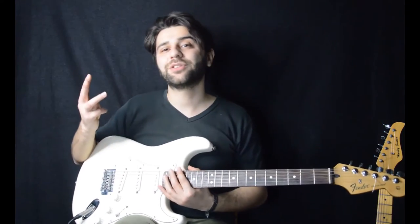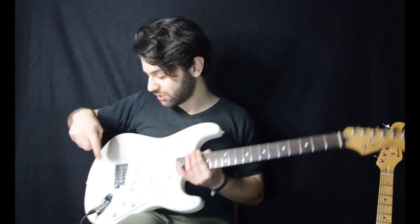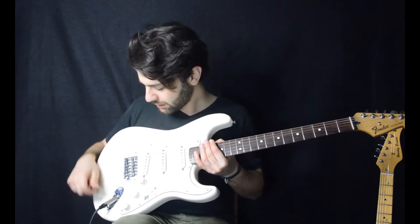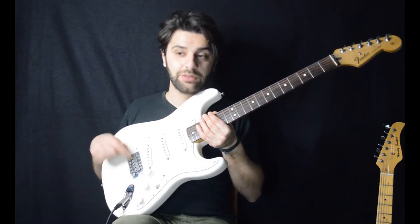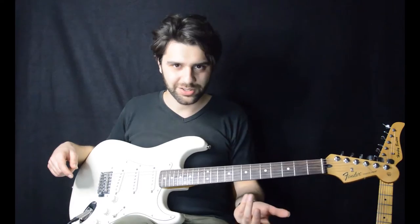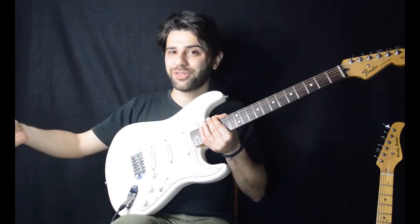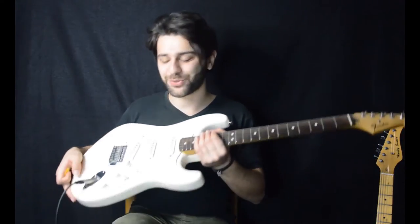There are three different types of bridges. There is a fixed bridge, which is only made of a piece of metal, like it would be, for example, on an acoustic guitar, with different holes in the body. A tremolo system, like the one that I have here, and a Floyd Rose system. The Floyd Rose system is much more present in heavy metal and rock guitars. And its job is the same as a tremolo, but it's like a more evolved version of it. For example, you can do much more extreme lifting with a Floyd Rose bridge.